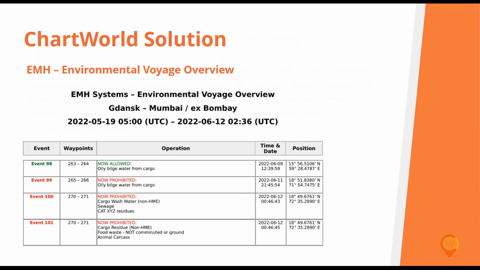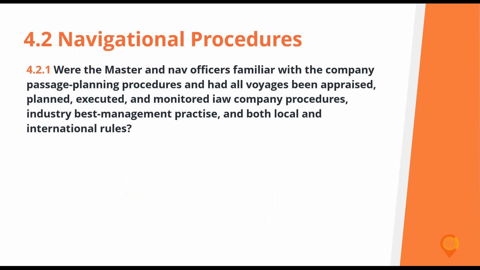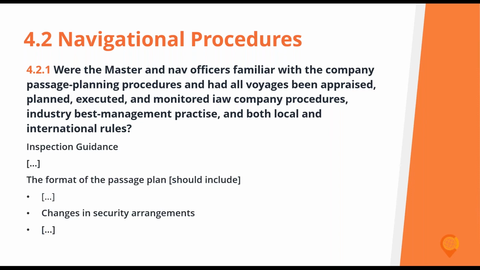Going next, and we are still with the 421, where the Master Navigation Officer is familiar with the company passage planning procedures, and had all voyages been appraised, planned, executed, and monitored in accordance with company procedures, industry best management practice, and both local and international rules. We come now to the inspection guidance.